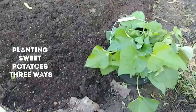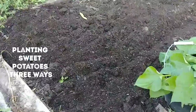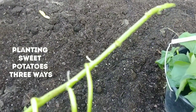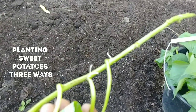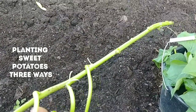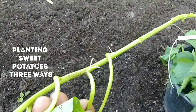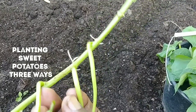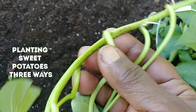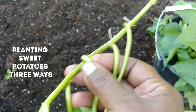With these slips I have here, I'm going to take the slips and show you what I'm talking about. So these are my potato slips. They were in water — and there you go, there's roots right there. Even when you just cut the vines off, they have little nodules where roots are coming out right here.